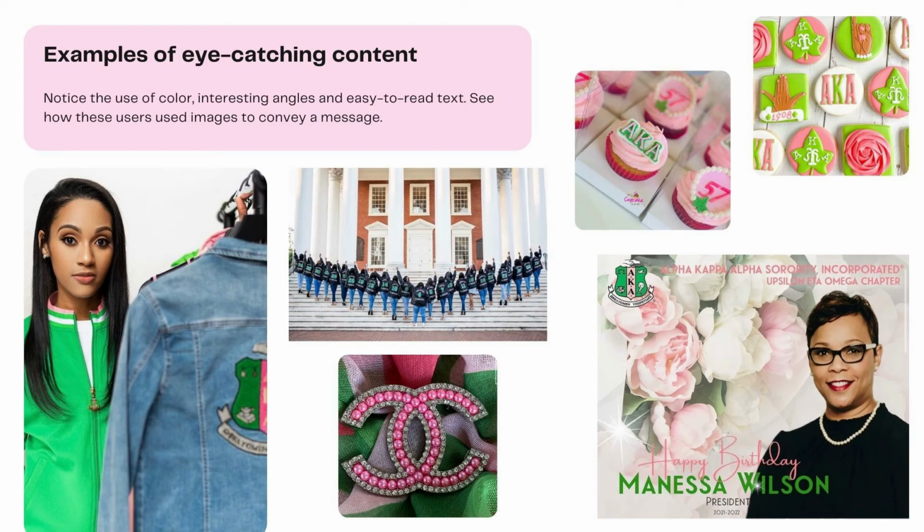You have a soror over here. She has her hand on a coat rack, but it's not necessarily the coat rack that's drawing your attention, it's the angle in it, right? And you have the cookies and the cake. Those are big pops of color, but the cupcake has a different angle as well, and you can see how that kind of draws people in. So you want to think about these things when you're taking your pictures and posting on your websites and all of that.